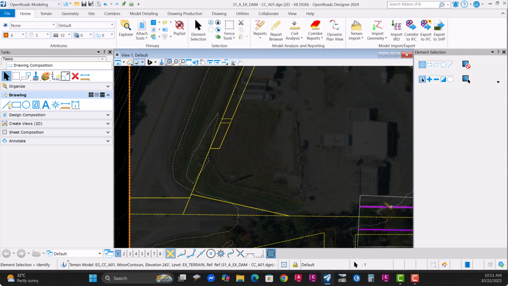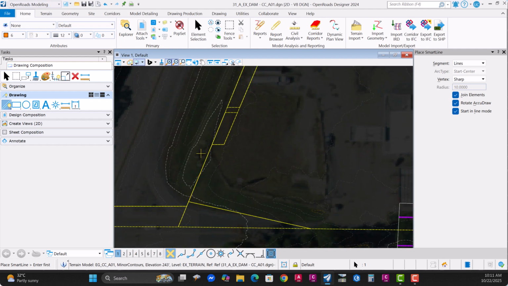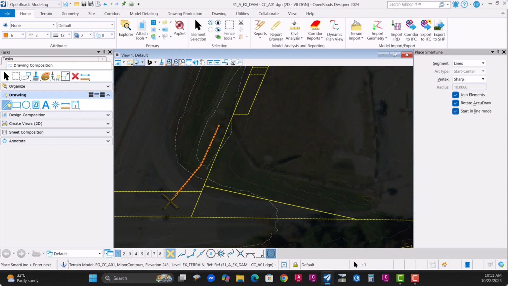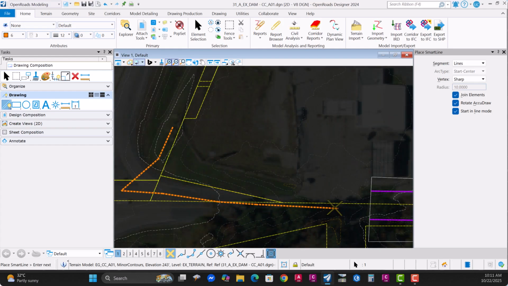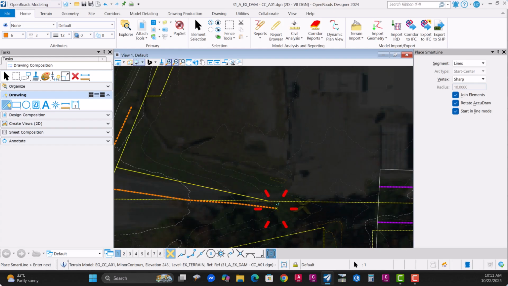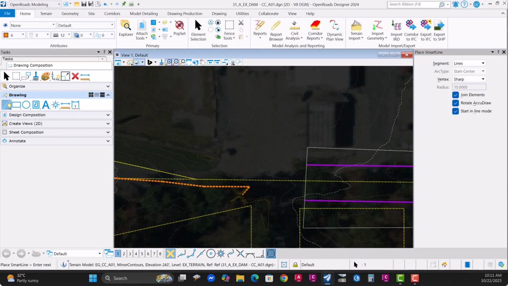So we can start from here, and here. As you can see, it is divided into parts, so we can do it this way as well.